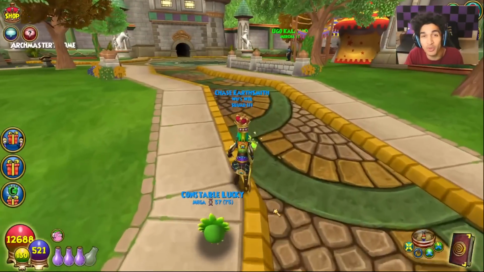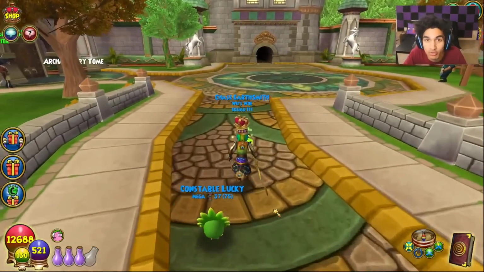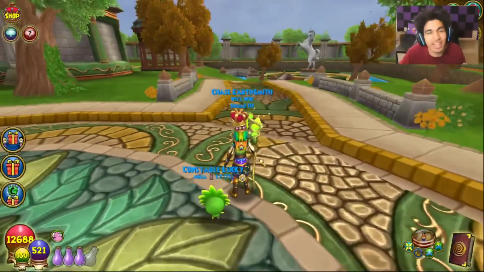Wizard101 just dropped a new bundle, and it is so rare right now that almost nobody knows what's in it. But I decided to do some research, reached out to some people. Apparently, this bundle currently is only available in Hawaii, so that's why it's kind of rare.